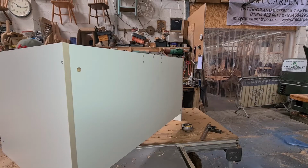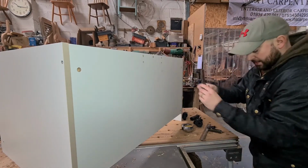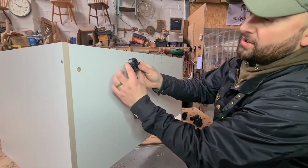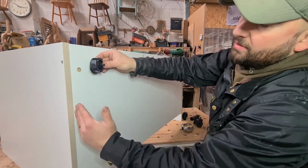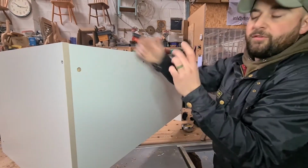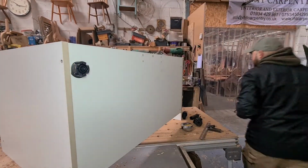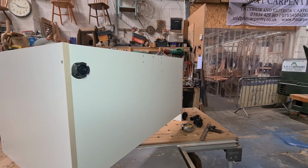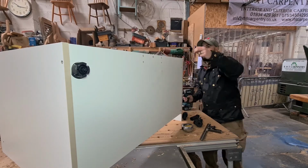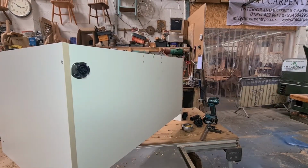Put the feet on the bottom of the unit. They have a shape to these feet, so it's always good to have the side flat and the front flat, so that your kick plate or plinth sits and goes around the unit. If you had it like that, it wouldn't fit on the base unit very well. And then what I do is I always screw these, check the depth of the screw as well. Normally some sort of M4/16s do.